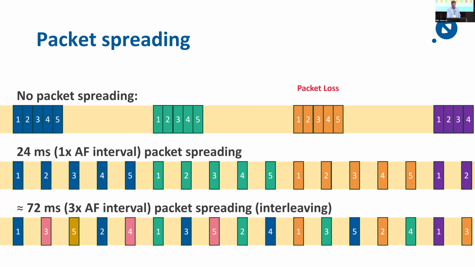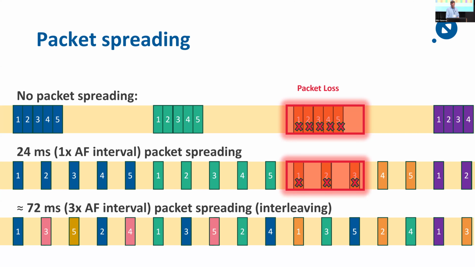So how does it help us for robustness? If you have a network error, this will lead to packet loss. And if I'm unlucky, the packet loss will, in our example here, affect a complete block, so all packets of a block will be lost. With packet spreading, only in our example 3 blocks are affected. And depending on the FEC level which we chose for the correction, this will require FEC level 3. FEC level 3 means we can lose 3 packets of a block and they can be reconstructed. In our example above, we will need a higher FEC level to have the same result.